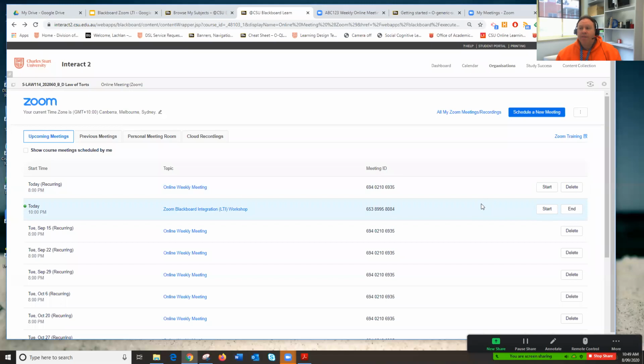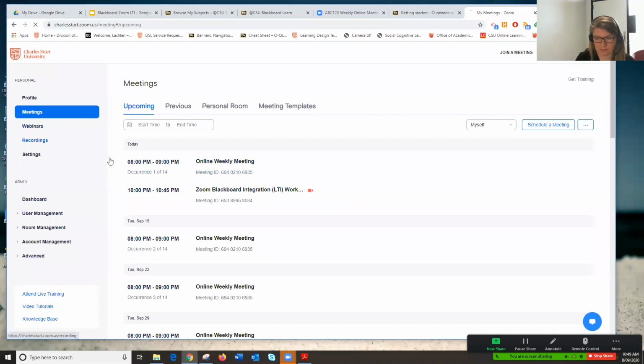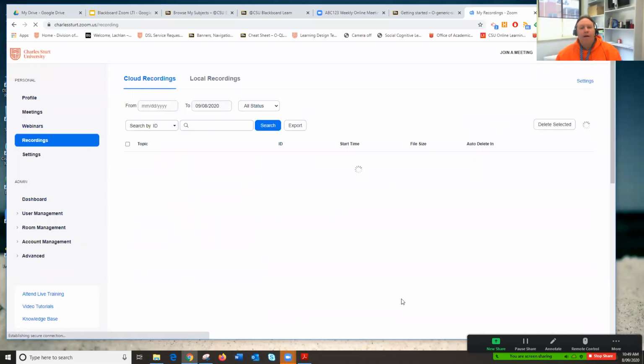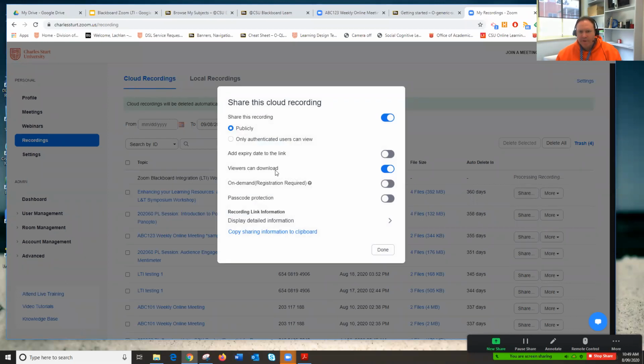Yeah, you can make recordings unavailable from the back end, absolutely. I'll show you how to do that. You can't from the front, and you can't do it wholesale for all recordings. You need to do it at an individual level generally. So I'm in the back end here. If I go to my recordings tab, we find a full list of my recordings. If we go to the share settings for a particular recording, it brings up a summary, and there it is: viewers can download. At that point, you can toggle that off, but that's done at an individual recording level.